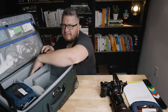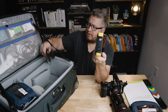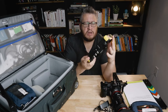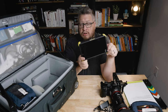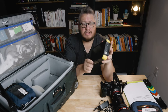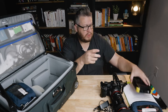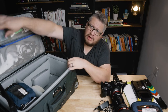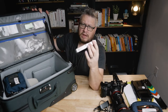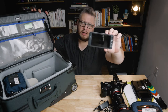In this back pocket here I've got a monitor and the power cable for the monitor. Even though I use batteries most of the time, I still carry the power cable. This is the Atomos Shogun Flame — I don't usually use it to record, I just use it as a seven-inch monitor, and it works great. Sometimes I don't want a seven-inch monitor, so I also keep a small HD monitor up here that's much lighter and works great too.